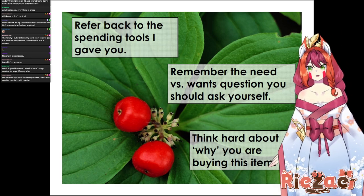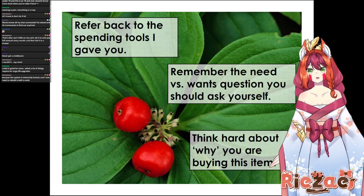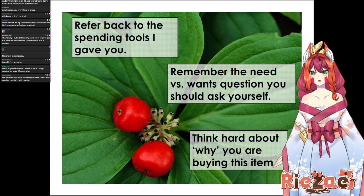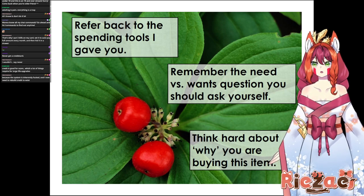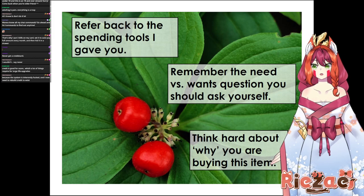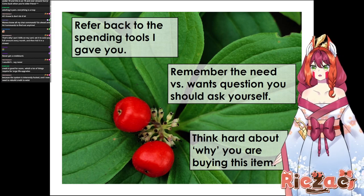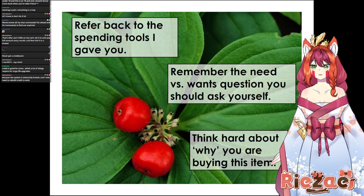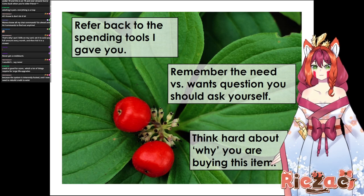Like, chat, you hear me complain all the time about how I can't buy anything? That's because I take what little money I have, and it goes to three things. My internet bill, so I can continue to make money. My cell phone bill, so I can contact people in case of emergency. And then my daughter, or food or gas or other basic necessities I need to survive. That's it. That is it.